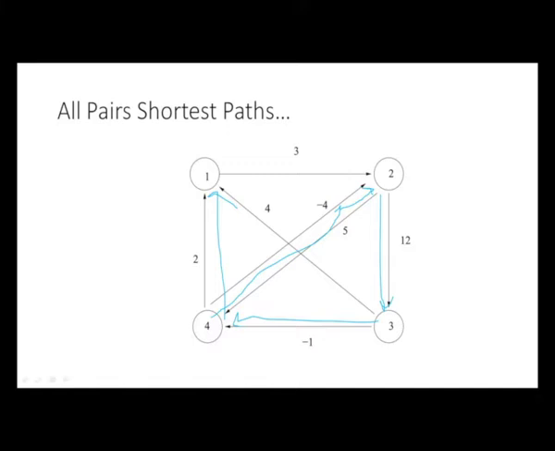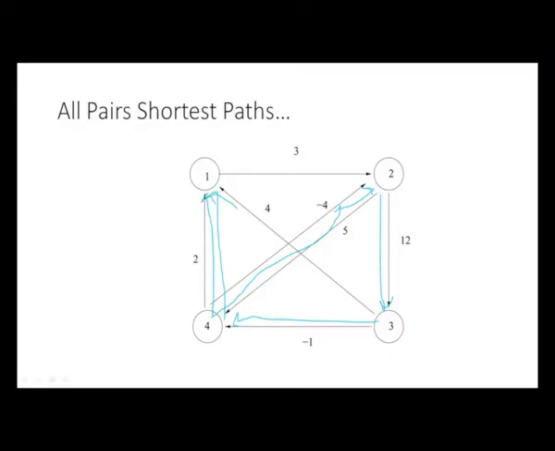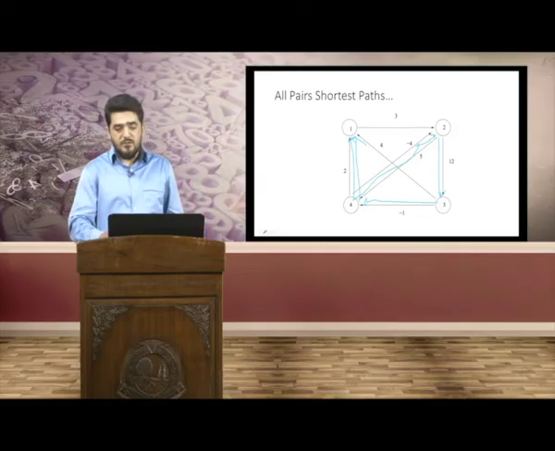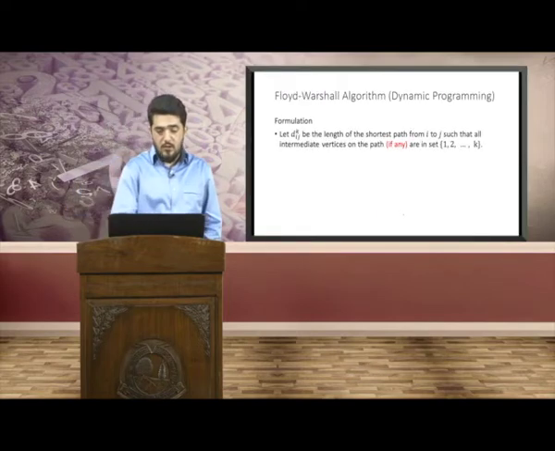So 4 comes twice in this particular path. If we remove this cycle, we can shorten the path length, which is directly from 4 to 1. So whenever there exists a cycle in the path between any two pair of nodes, we can simply remove the cycle and shorten the path. This is one consideration that we might be using later on. Based on these observations, we will try to find a solution using dynamic programming to this problem.